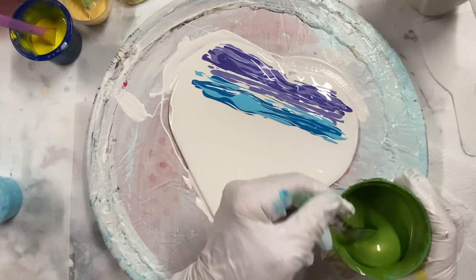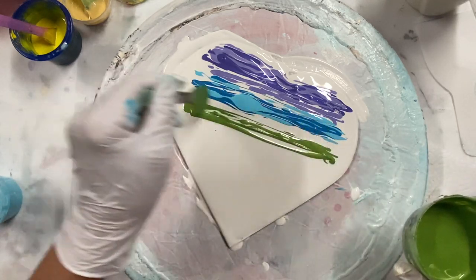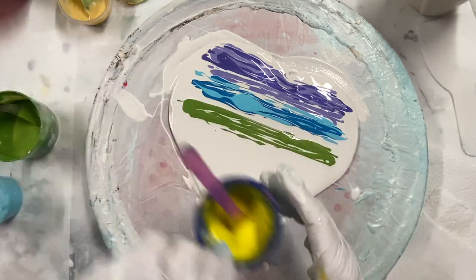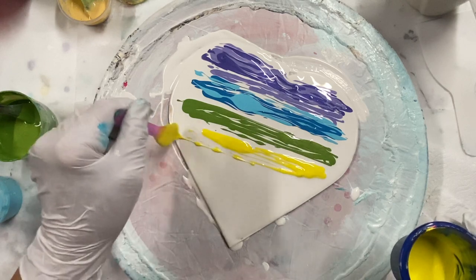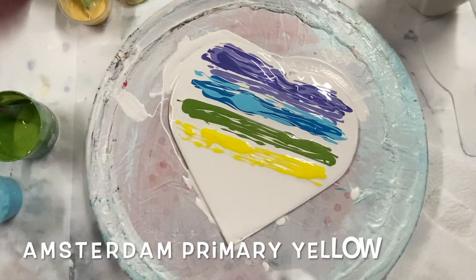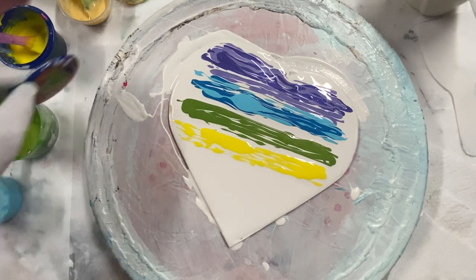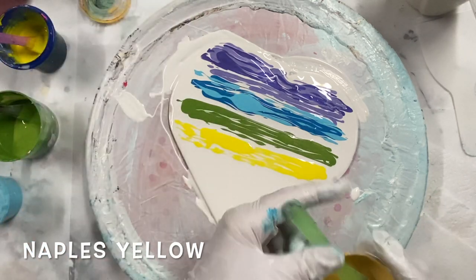Green. Decor Peridot Green. Peridot. Can never pronounce it. It's like a French word, I guess. Peridot. Yellow. This is an Amsterdam transparent. Primary yellow. And this is a little bit of Naples yellow also.